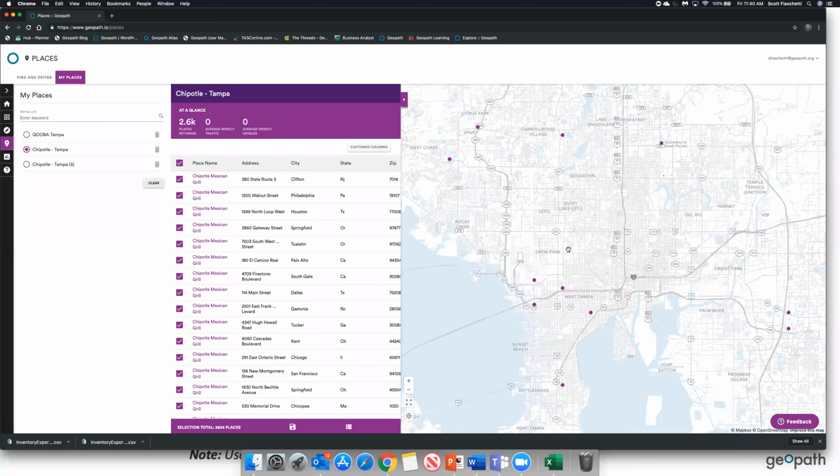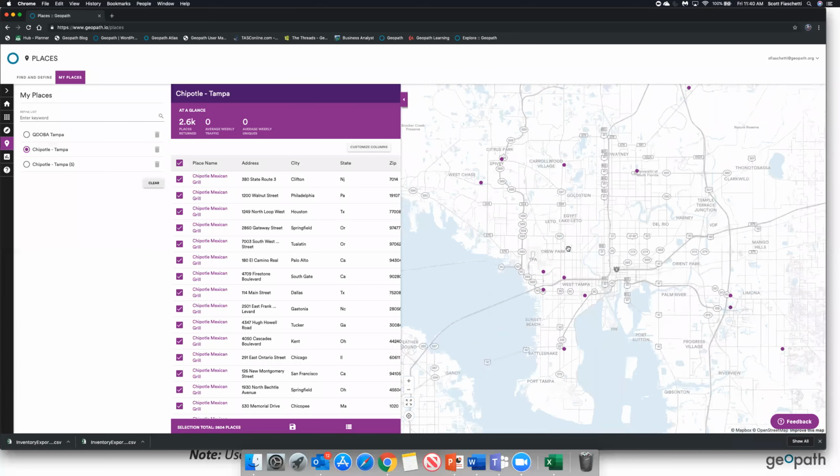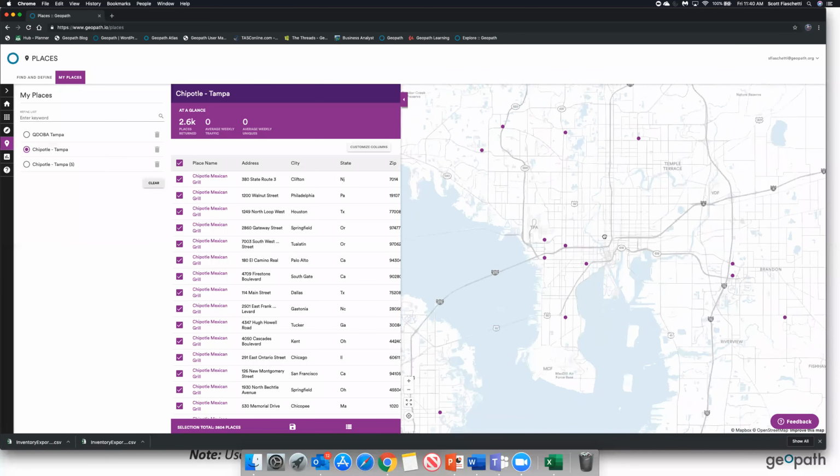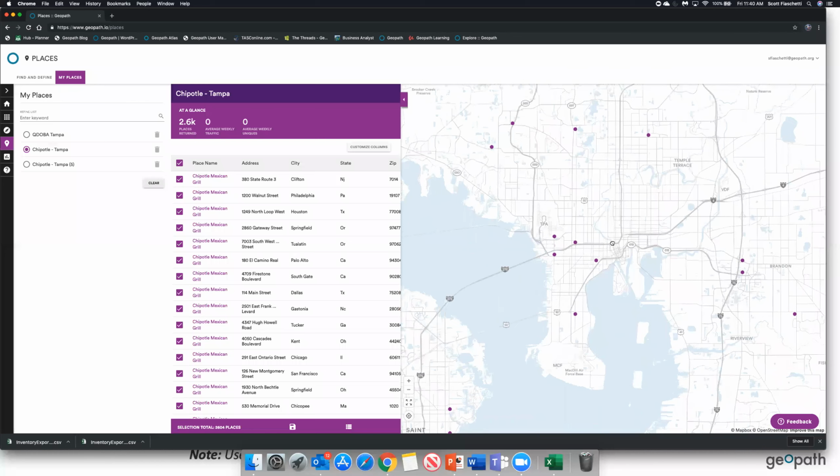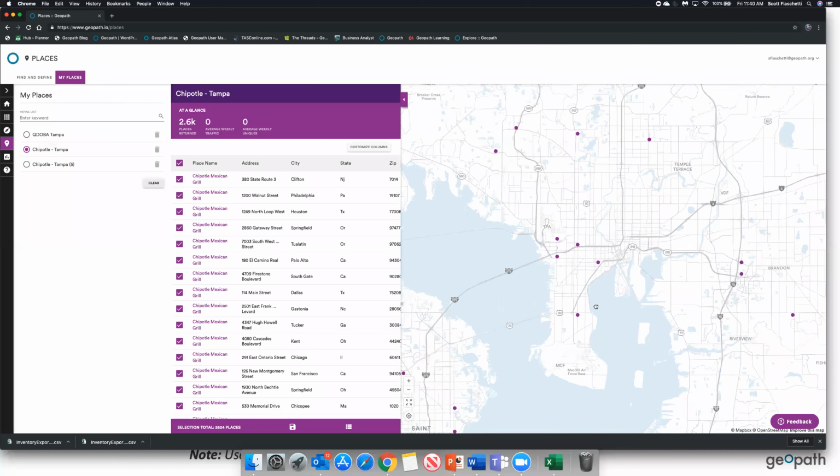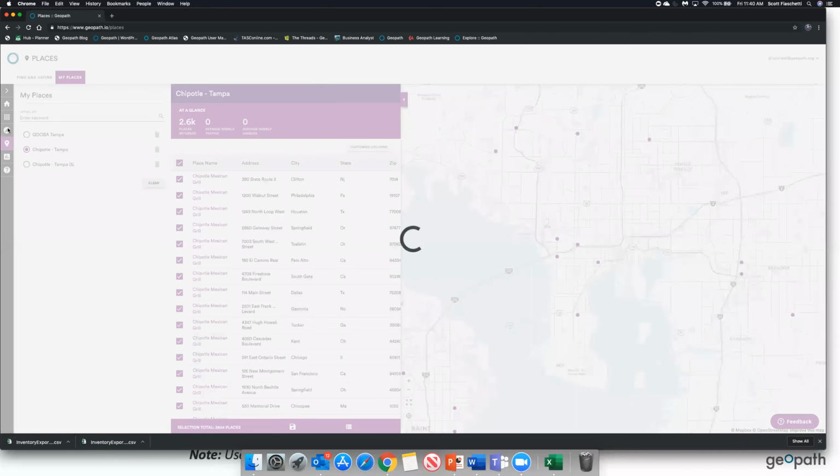Okay, here they are. And then you can see there's quite a few in the area. There's quite a few in the Tampa, St. Pete area. So really competing against a lot of that. But this group right here is what I'm most interested in, in this little peninsula area where the Air Force Base is and where a lot of the Qdoba locations are. So let's go back and start to work with this list now.